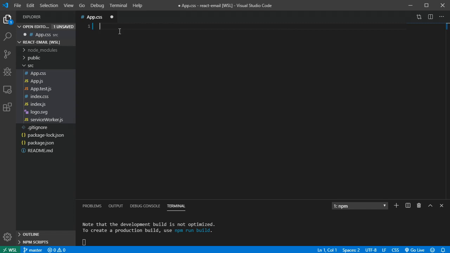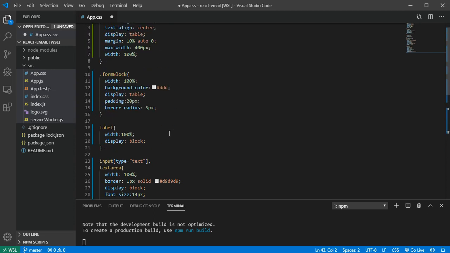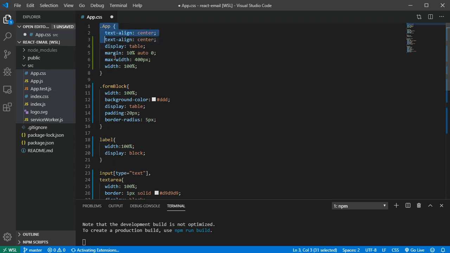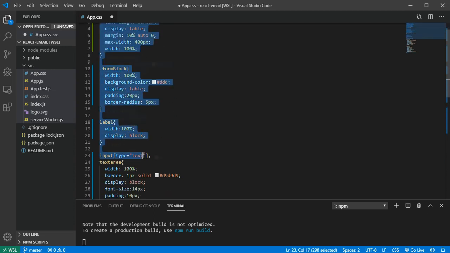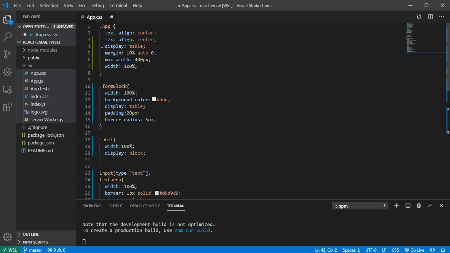If you want to follow along with me, I would recommend you copy all the CSS from the App.css file from the source code and paste it here, because I'm not gonna type in everything from scratch just for the sake of time. Okay, so I pasted it here.